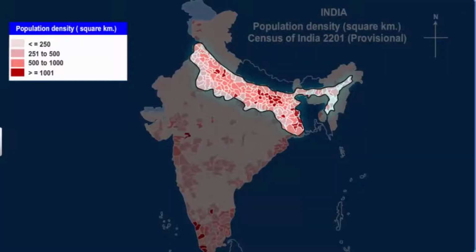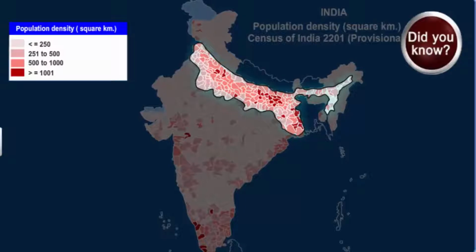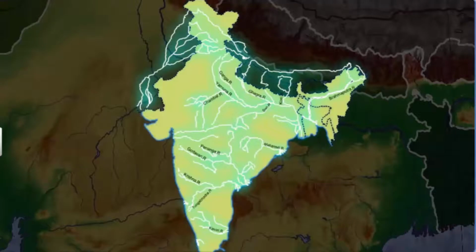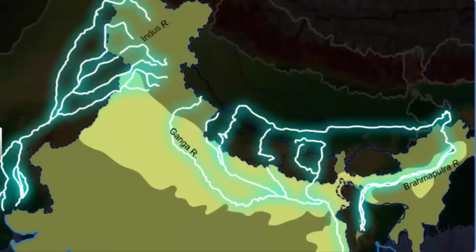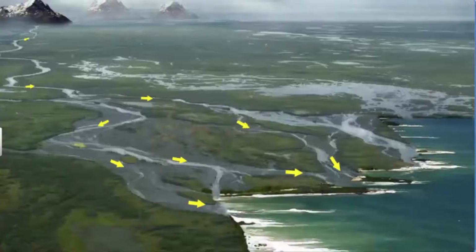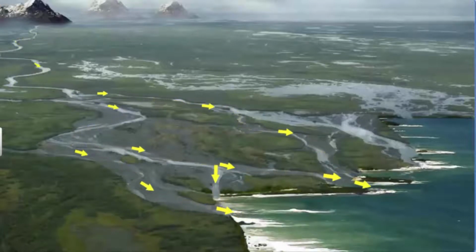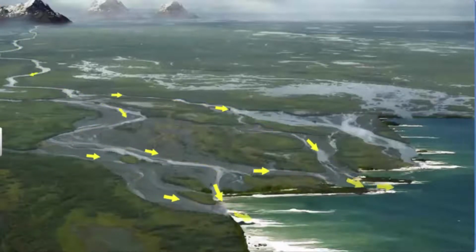Therefore, it is not surprising to note that the northern plain is a very densely populated physiographic division of India. Did you know, not just in India, the northern plain is one of the most populated areas on Earth. Let's come back to the river systems that helped in the formation of the northern plains. The rivers coming from the northern mountain carry a huge load of eroded soil and debris. As a river flows down towards the plains, due to the gentler slopes, its velocity decreases, and the material carried by it gets deposited on the way.